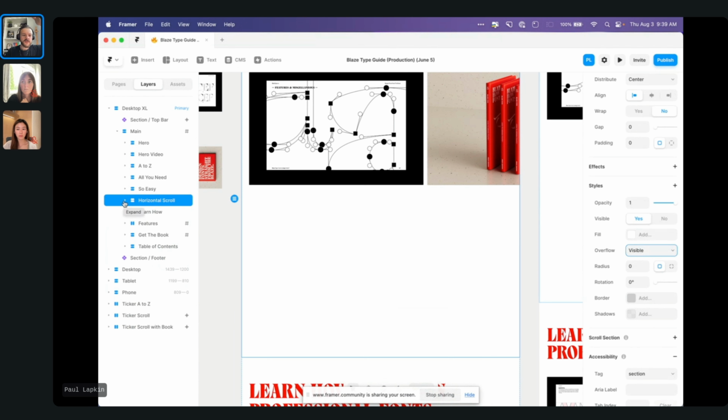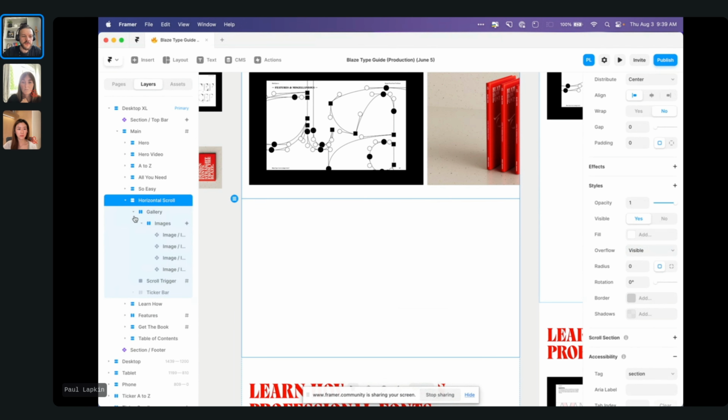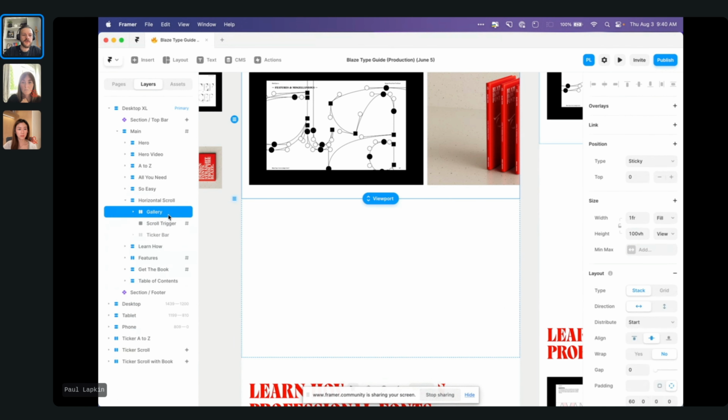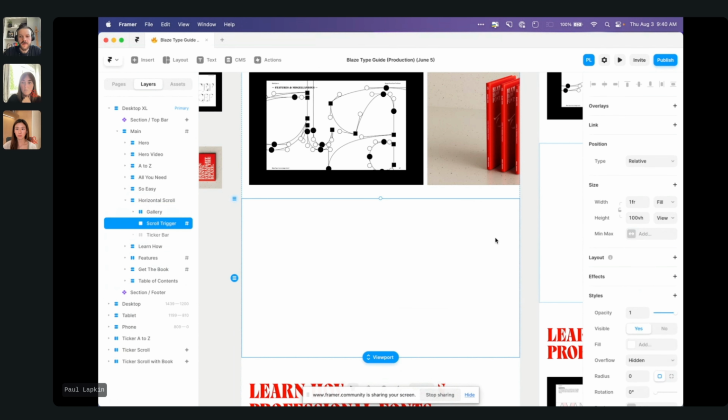And I isolated them inside this one section called horizontal scroll to ensure that the gallery does not stick on top of all the other content on the website. Because if it wasn't inside the horizontal scroll stack, everything would scroll underneath it, which would make the effect not work. So I can dive into this more later on if people want to ask me more questions. It's a little complicated, but once you get the hang of it, it's pretty straightforward.